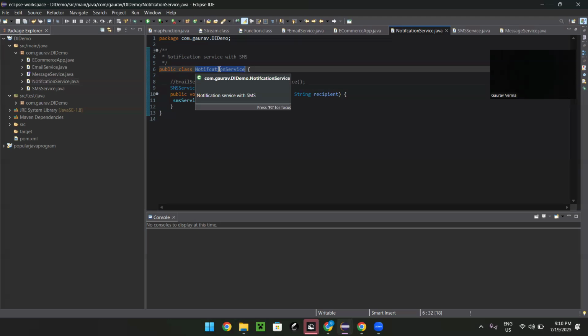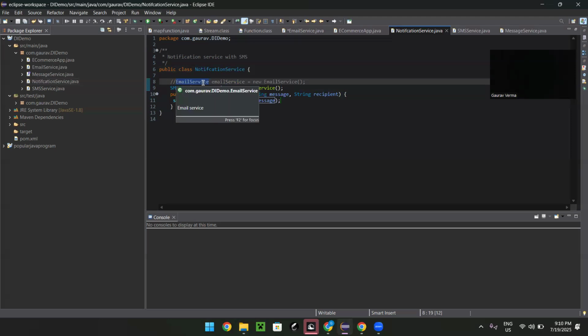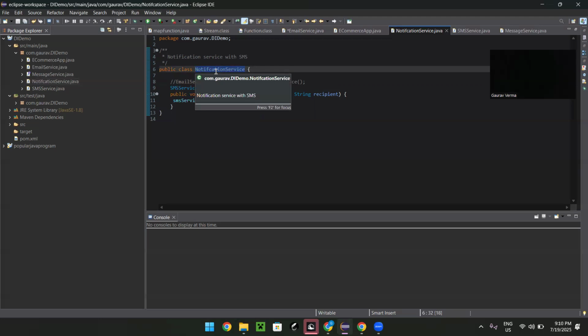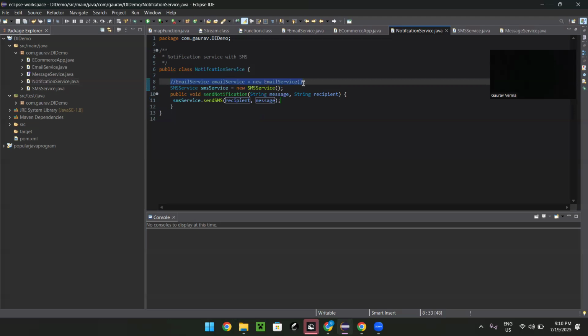Third pain point: let's say you want to mock a service. You say, I'll create a mock service. A mock service means a fake service of, let's say, SMS type or email type, and you want to utilize that service to test your notification service. It won't be possible. I mean, it would be possible, but again you will create an object of the mock service inside the notification service, so again you will update the code. Once you test that, again you will revert the code. So you will go in a loop. Once your test is successful, ideally you should not be updating your code, but in that case you would be. So you lose that principle of testing. It is not possible to utilize mock services easily.